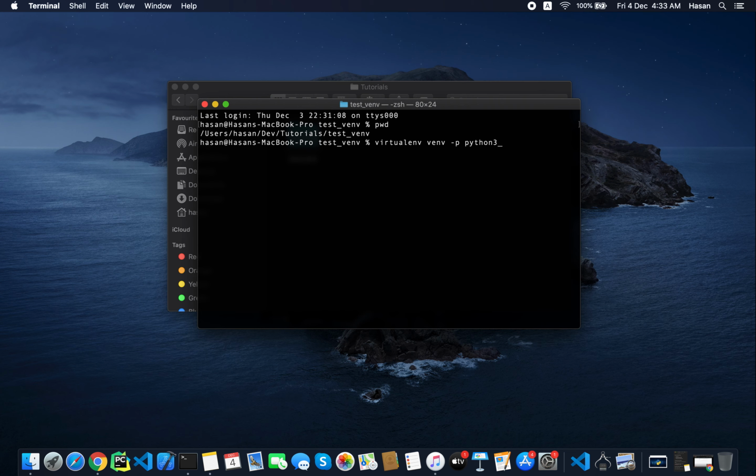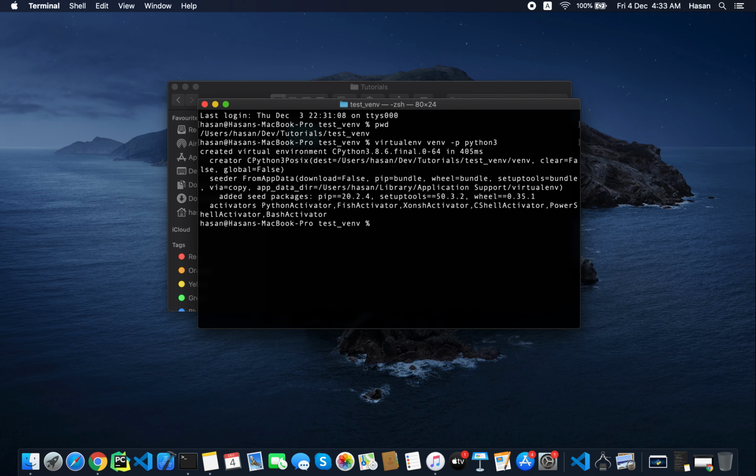So the virtual environment package we need to install first, and by default in macOS you will be able to see Python 2.7, but we need to install Python 3. I have already installed Python 3 and I'm using it here.